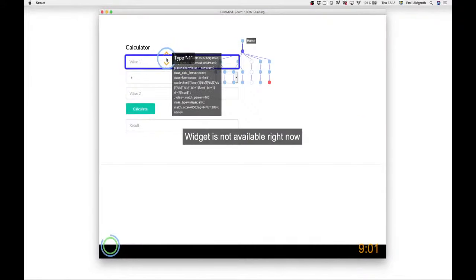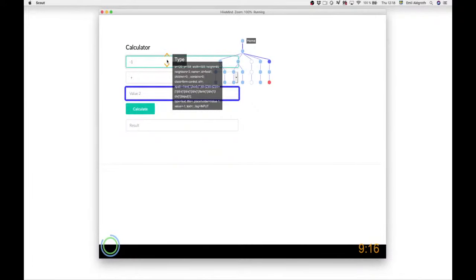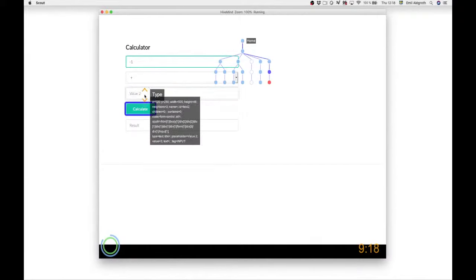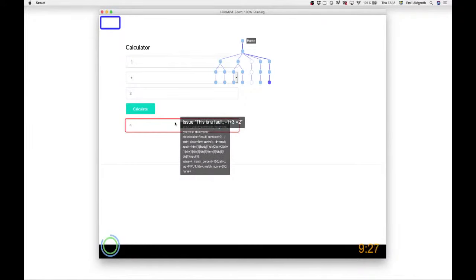And we can see here then that we have a bold value here, and as you remember, we have many different values inputted, but if I scroll through them, you see that there is only one that has this very bold blue border, and that's -1, which we remember was the cause of our fault. Similar here, we have multiple inputs, and if we click calculate, we are now here at this destination, and you can see here we reach the destination, and here we have our fault. This is very valuable if we want to navigate quickly to our faults during regression testing in order to verify if the faults are still there or if they've been removed through the changes we've made to our system.